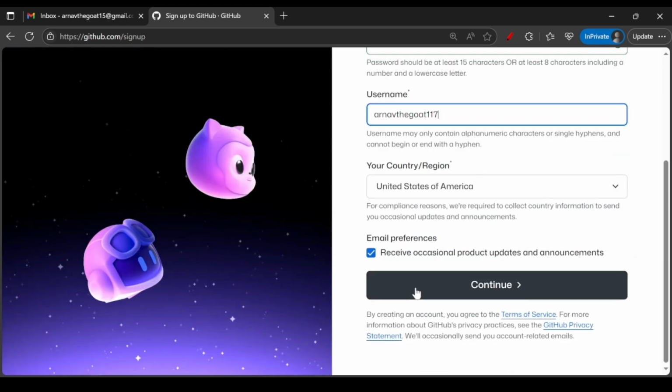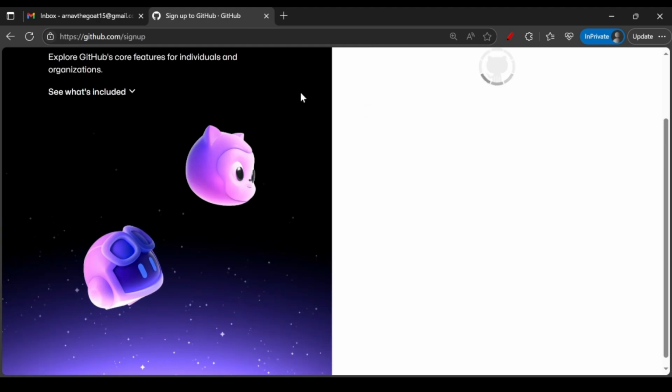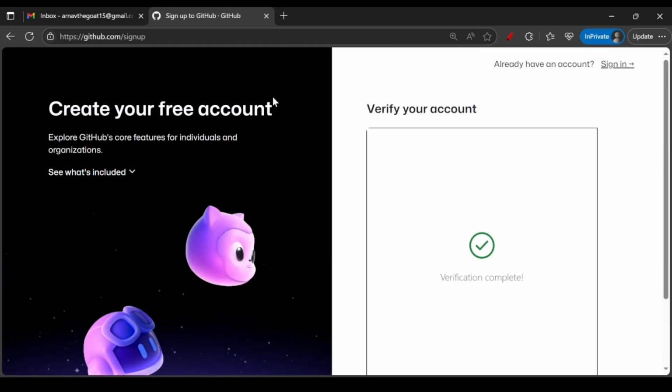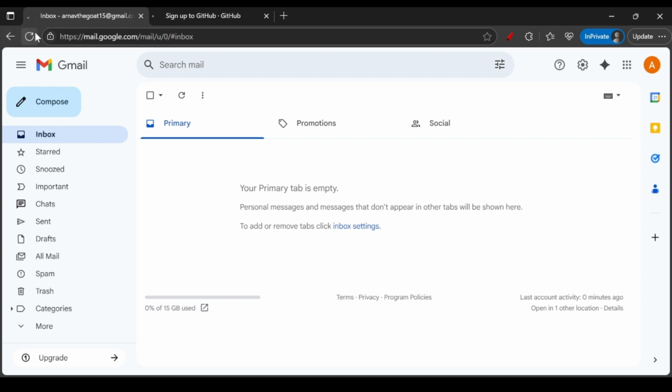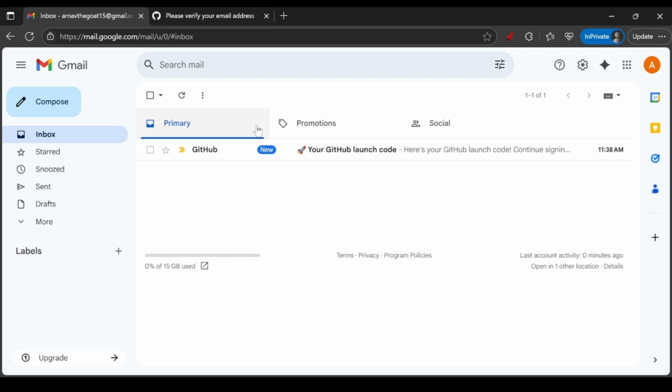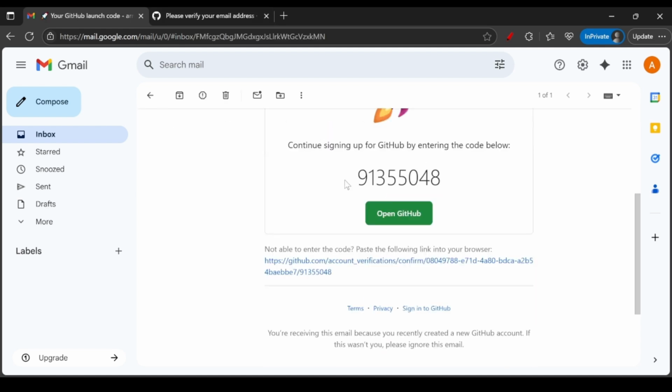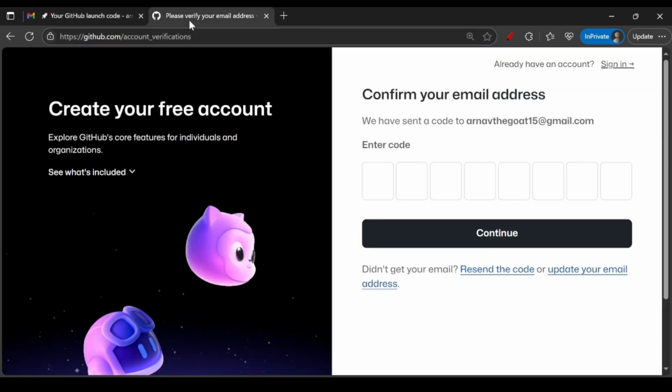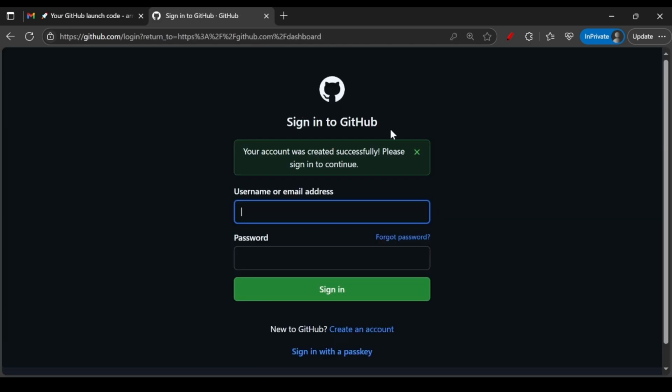Okay. And then once you have this verified, you'll get an email sent to your account. Now the email should be right. So just refresh and it'll say GitHub launch code. You can just copy this, right? Paste it into GitHub. And then your account is created. You're going to have to type it once again, right? So make sure you remember your password and then just save it automatically through Edge so that you can log into your GitHub whenever necessary.